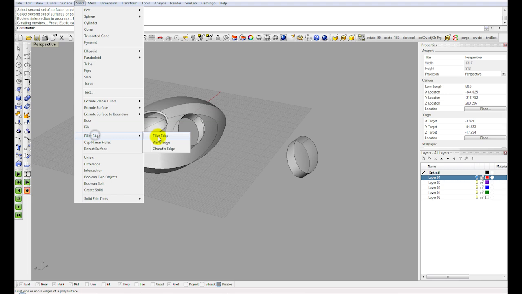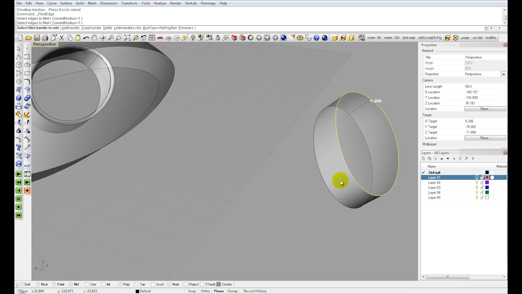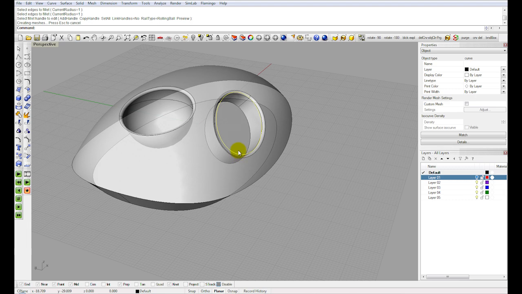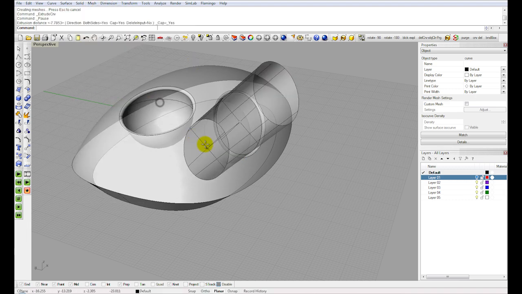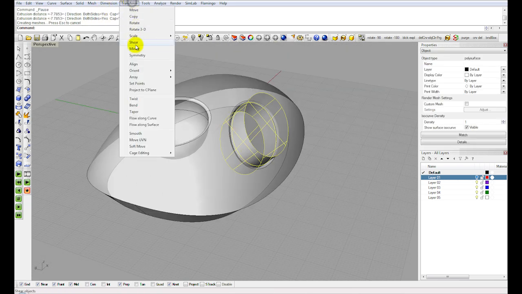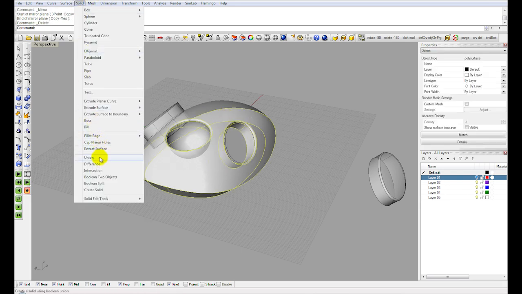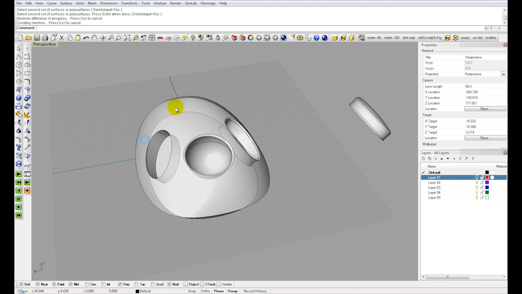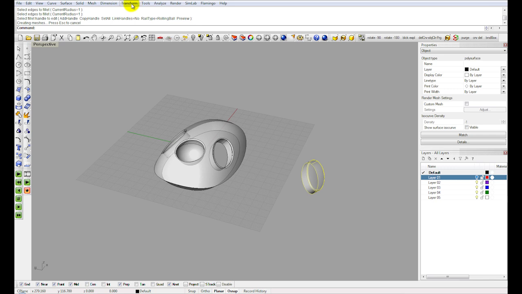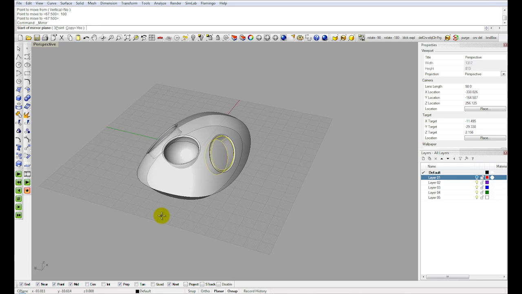Now we can simply fillet these sharp edges. I forgot to Boolean this out on the other side, so I extrude it again, mirror again, and use Boolean difference to make the hole on the other side of the trackball. And fillet this edge as well. Because we copied the button 100 units, it's easy to get it back into place and simply mirror it.